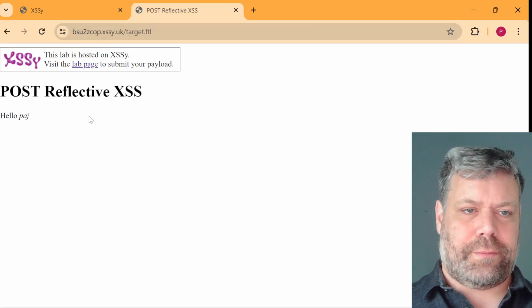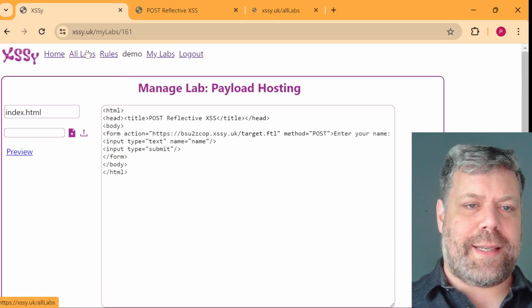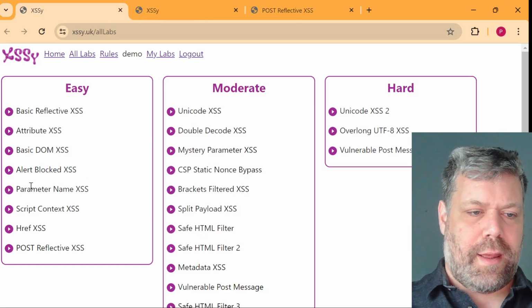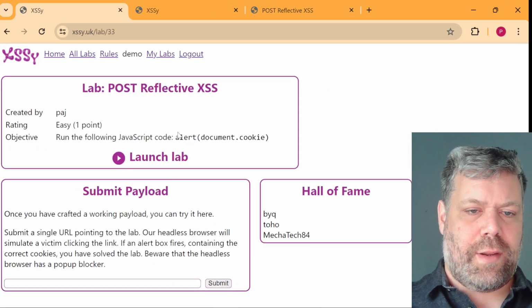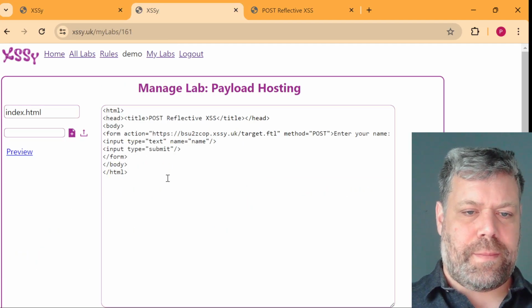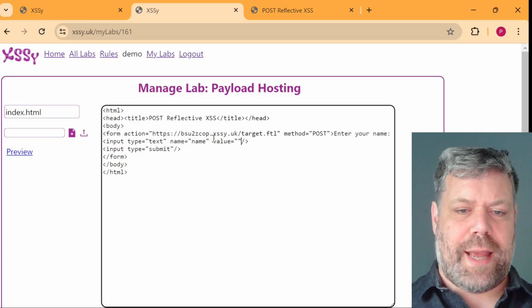Okay, so the next stage, just put this back here, is to get our payload. What I'm going to do is put this in the value of the text field.